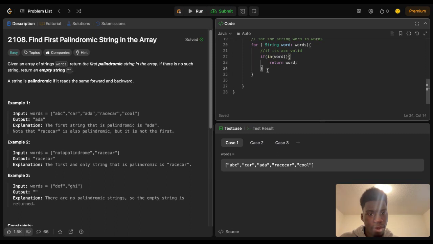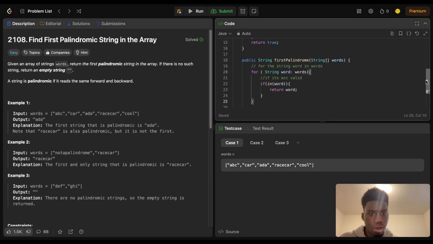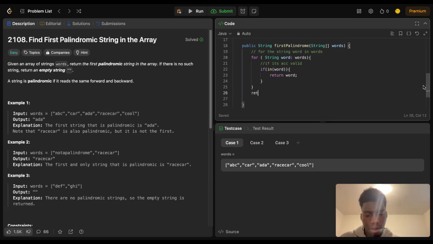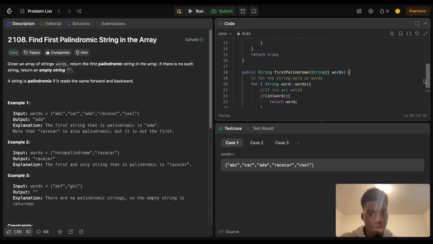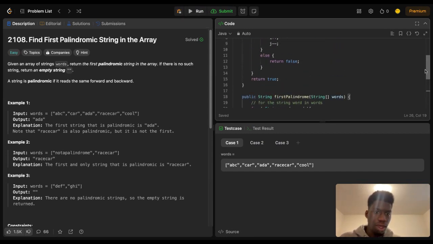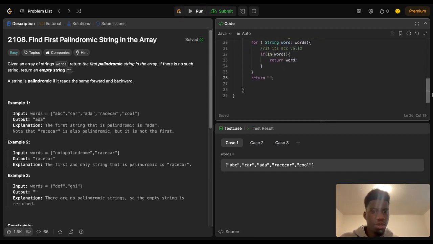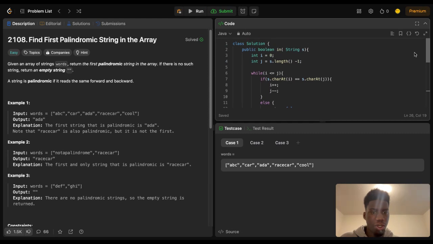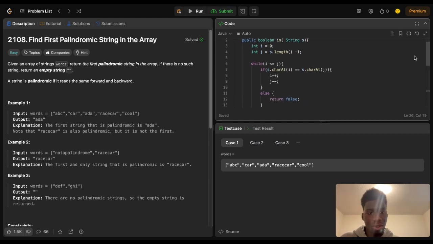And if it's not, then return blank. Yeah, that should be the solution. It's going to return the first one, because if it's a palindrome, it's just going to return the first palindrome string.